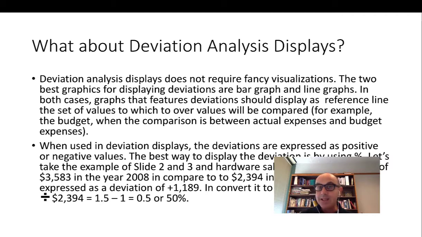In both cases, the graph that features the deviation should display the reference line that sets the value to which the other values will be compared. For example, budget versus the real expenses. When you use deviation analysis, the deviations are expressed as positive or negative. So the best way to display deviation analysis is with percent.